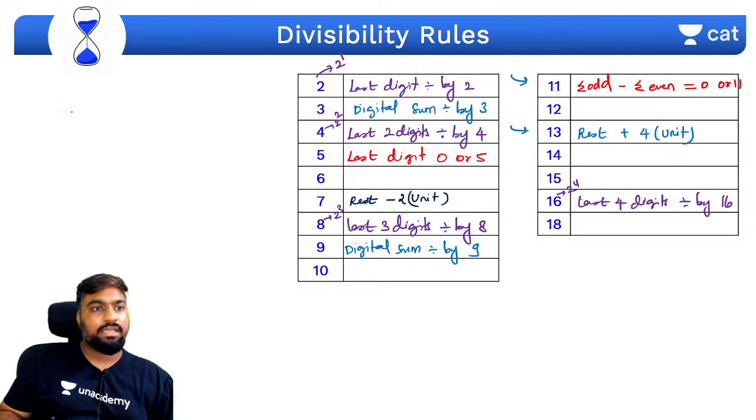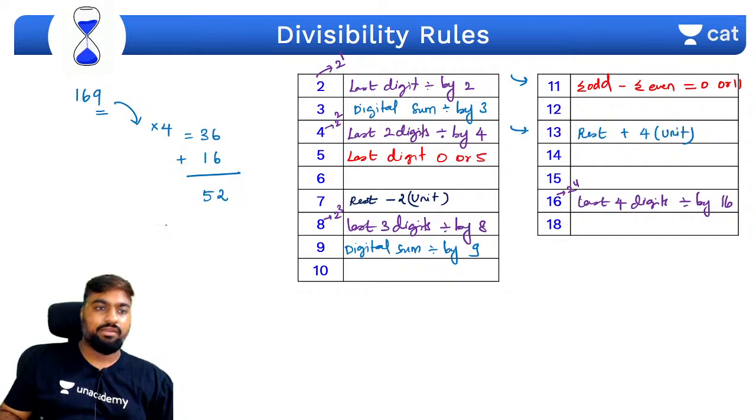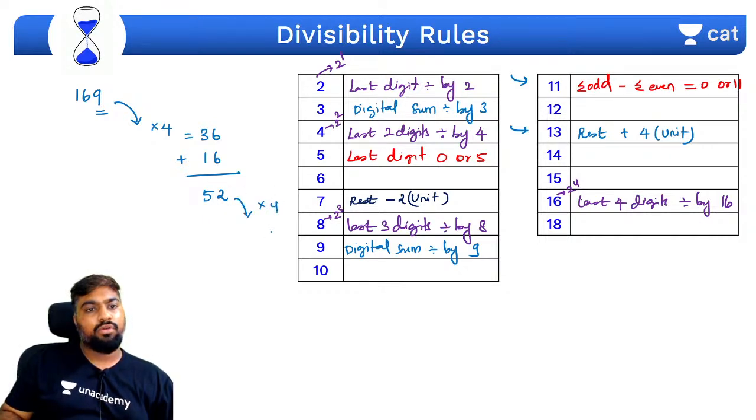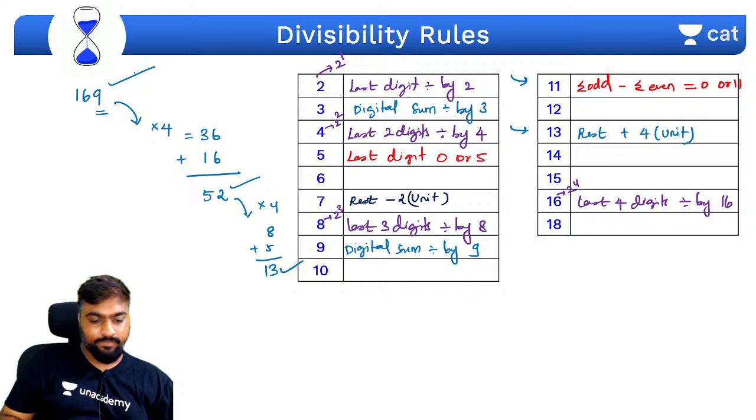Okay, so 13 ka kya hai scene? If I take a number like 169, I know 169 is 13 square, right? So take the last digit 9, quadruple it, not double it, quadruple it. So what is it? 36. Add it with the rest of the number. Not subtract like in 7, here we are adding. So 36 plus 16 is what? 52. Is 52 divisible by 13? Yes, 4 times. You can also do it like this: take 2, multiply it with 4, you get 8. 8 plus 5, 13. Divisible? Yes. So 52 is also divisible, 169 is also divisible. Cool.